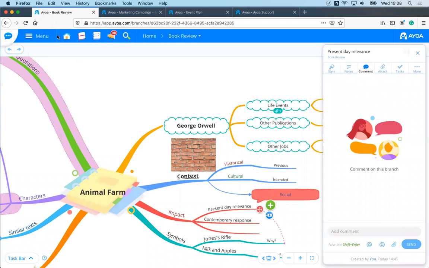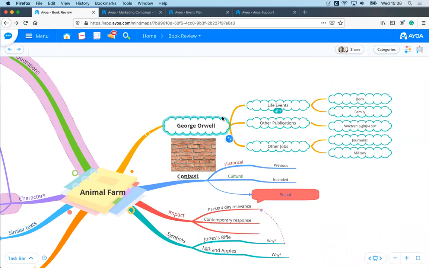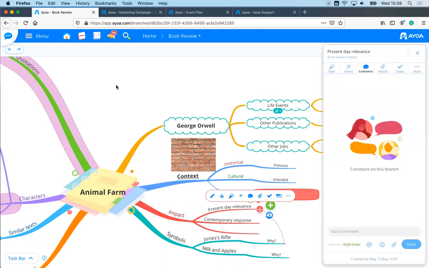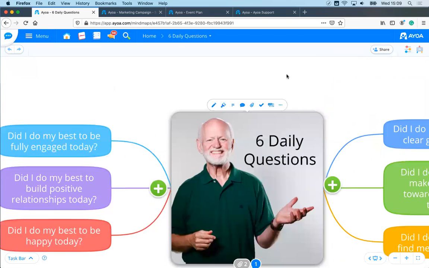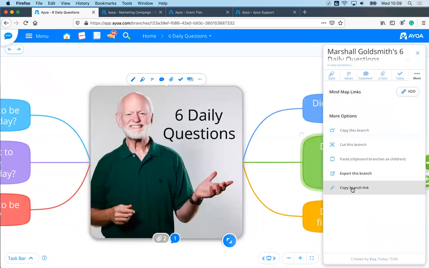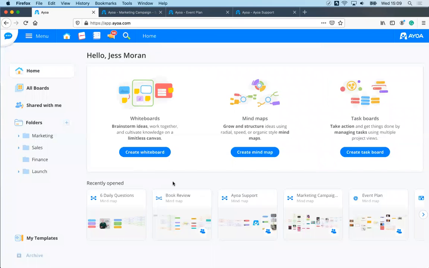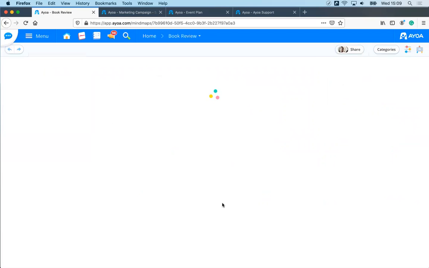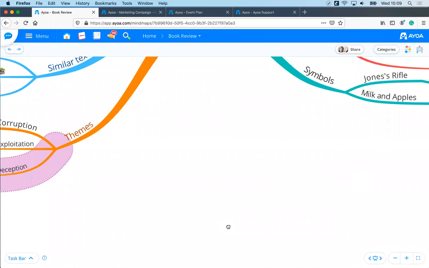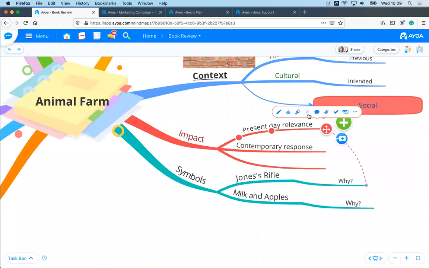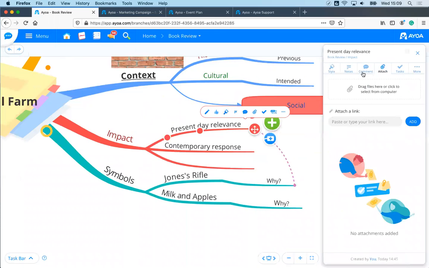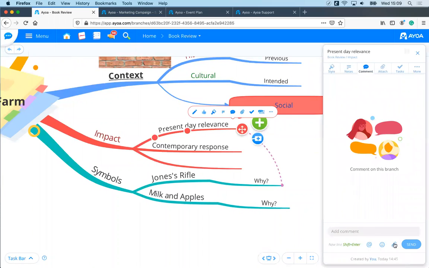And likewise, what I could also do is go back to that mind map I was just working on, copy this branch link, and go back to this branch. I can add in a comment.